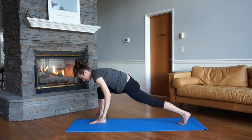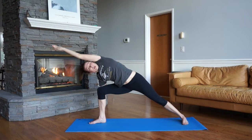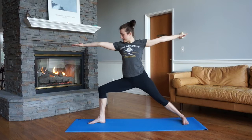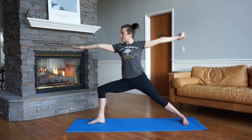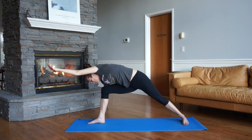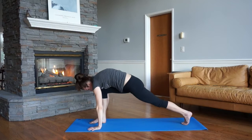Stay in that low lunge. Take the left hand — this is right leg forward — left hand reaches forward. Take the back foot and spin it down to the floor. You'll notice this is like a side angle position. We're going to keep moving slowly up into warrior two. In Budokan, typically the right palm — front palm — is facing upward. Press into the big toe or the little toe of the front foot to keep that knee open, hips open. Let's reverse that, coming back down into a low lunge. Right hand places to the floor from the outside of the foot. Left hand slowly draws its way down, circling. Lift the back foot into a low lunge. Press into the hands, knee to the nose — same position as we did to get into it, just reversed.